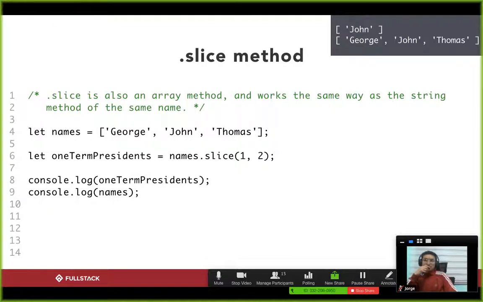And so the way to interpret line 6 on the right-hand side of the equal sign is to say, make me a copy of names that starts at and includes index 1, but stops right before we get to index 2. Well, if I start at index 1 and I never reach index 2, then what I've really done is just copied index 1. And if I look at the output in the top right-hand corner of my screen, I see that slice copied just the middle element, just John. So dot slice will always give you back another array. It's just a matter of which elements in the original array have been copied over to this new array.